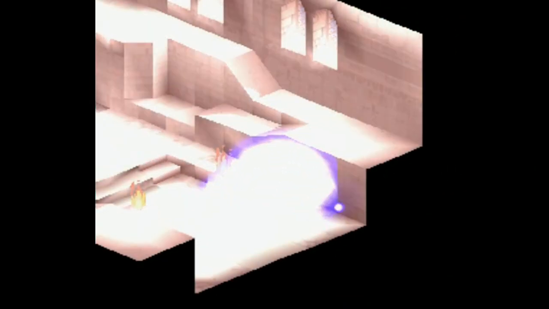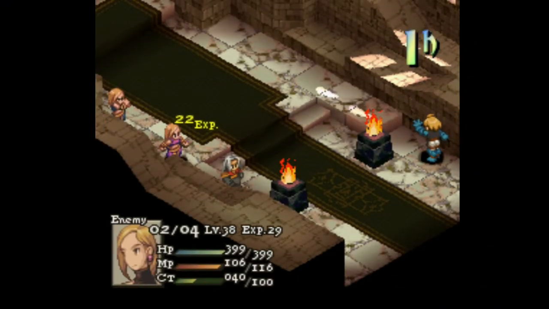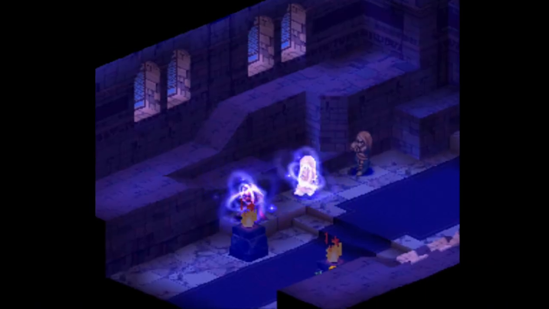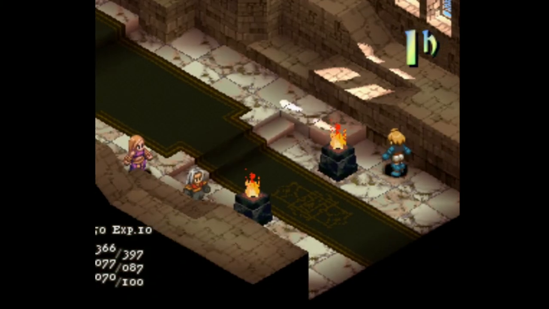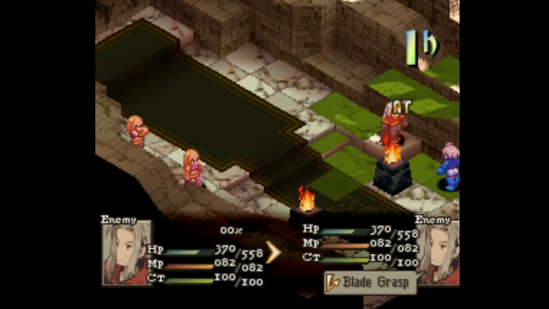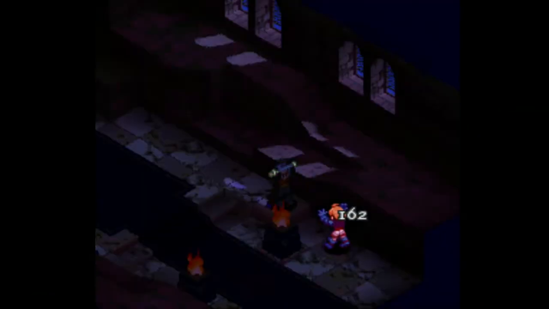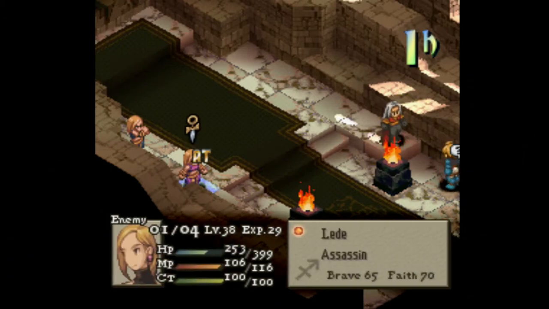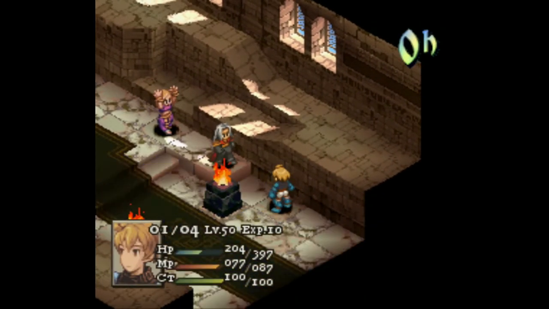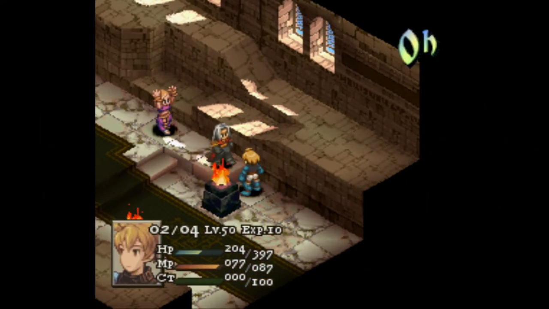Oh, that's gonna hit me for more because I'm charging. Oh, no, it's not. Okay, that's good. Yeah, I can actually probably do this. All because of Ultima. Who would have thought? And I really need the auto potion to work every time. God damn it. What a fucking idiot.